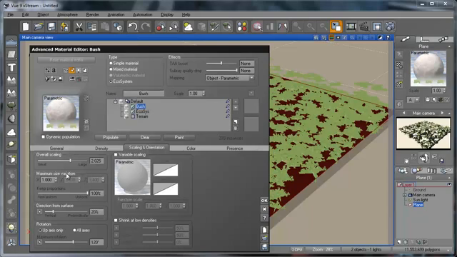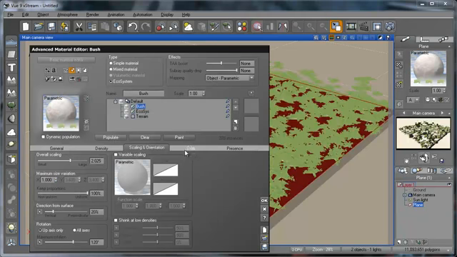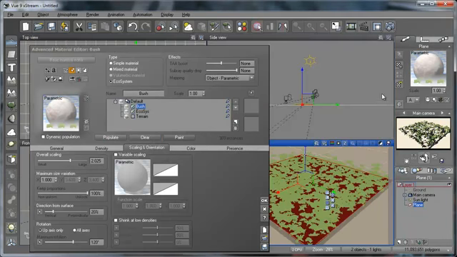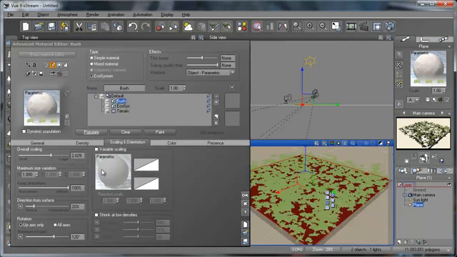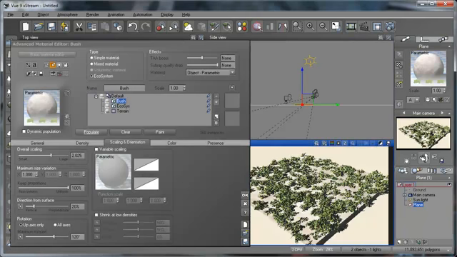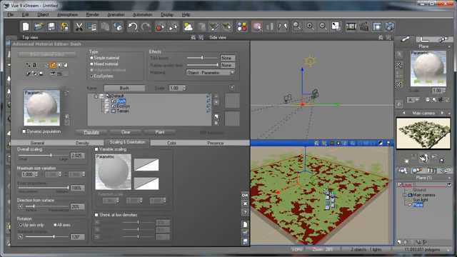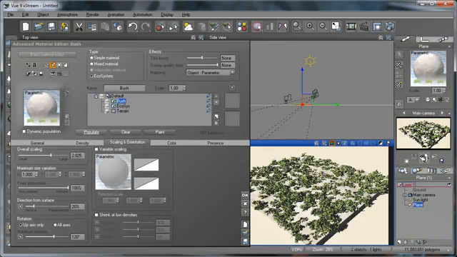The mathematical function behind the maximum size variation is pretty complex, but I don't want to get too technical. But these two are pretty much relative to each other. For example, I'm going to reduce the size to have a quicker rendering here. As you can see in the preview, we have some size variation. So a value of 1 generally means that the instances will be half the size, or the instances are 1/2 or twice the size.